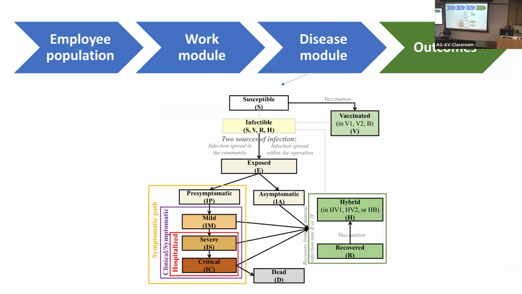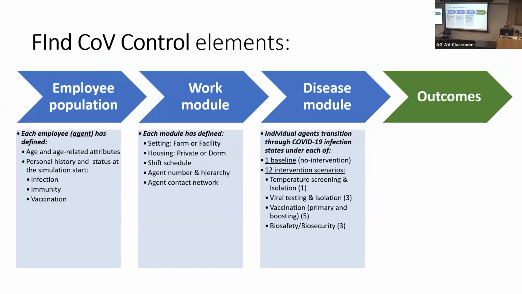And then in terms of disease, we included everything we knew at the time about COVID-19, with people getting infected through different ways, either by infection spread in the community or at work. If they did get infected, they would either follow a symptomatic path where they would show some symptoms, either moderate or severe, or a path where there would be no symptoms. Nobody would ever know they are sick unless they got tested. We also keep track of how they recovered and that they were immune for some time after natural infection. Maybe they were vaccinated, or some of them even had hybrid immunity from both. So quite a complex representation of the system and also the disease.